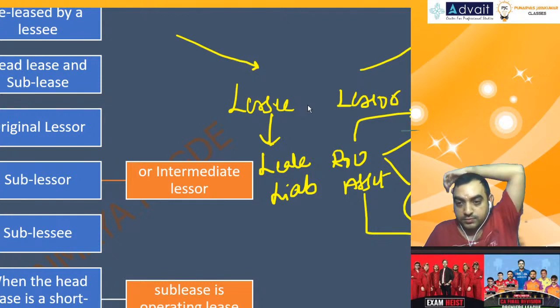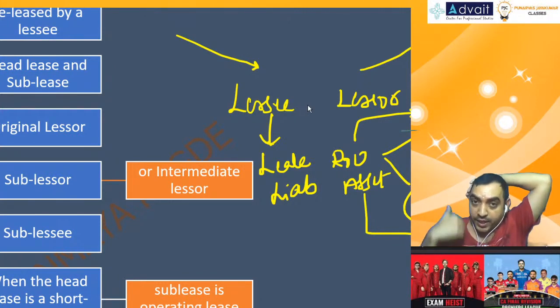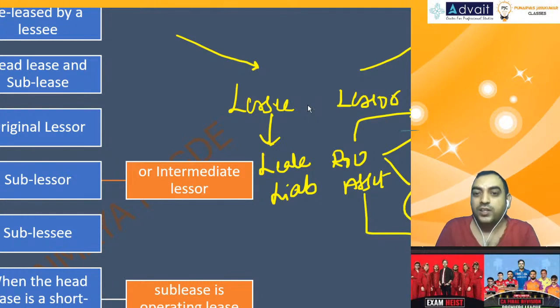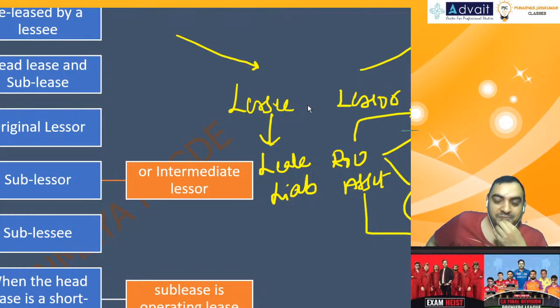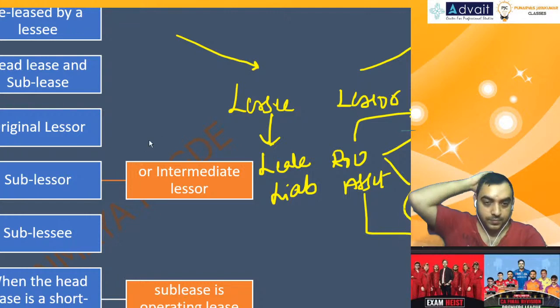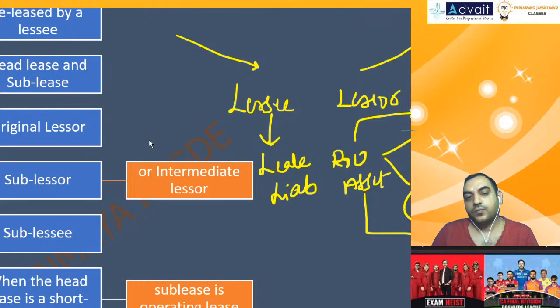Expected guarantee includes guarantee by lessee. Yes, all guarantee guaranteed by lessee, his related party, or any outsider guarantee, and unguaranteed, meaning total residual value for lessor. Okay, so this is about sublease.